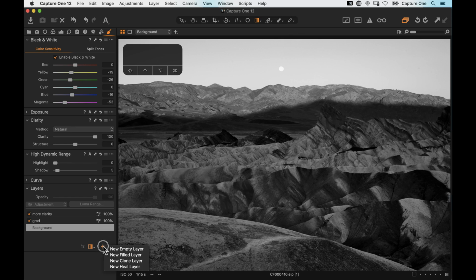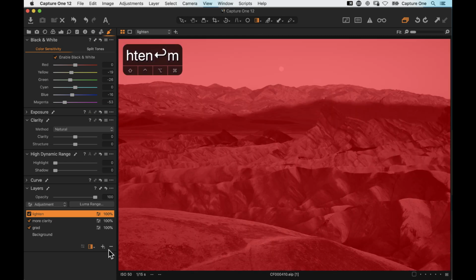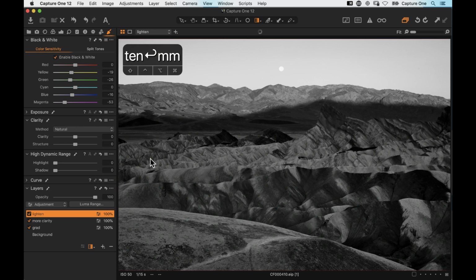So if we make a new filled layer, I'm going to call it lighten, and remember it's filled, so we can see the effect by pressing M on the keyboard once more to see the mask. And I want to lighten sort of this area and these areas and so on. Now again, we've got a number of tools to do that. Exposure will probably be a bit brutal.